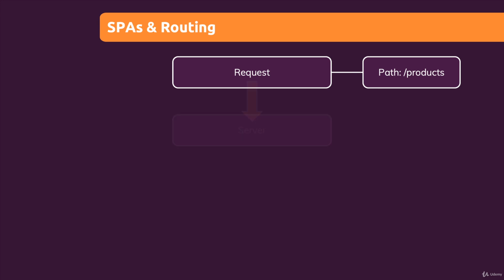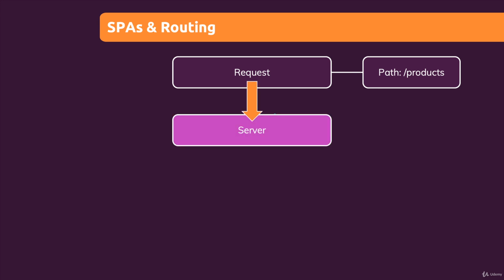Now, as I just said, that request hits the server where your static web application, your Vue single page application, is hosted at. Now, this server should actually ignore the path that's part of the request, because if it does not ignore it, then the server will try to find something on the server that matches this request. For example, it looks for a products folder in your hosted files and tries to find an HTML file in such a products folder.